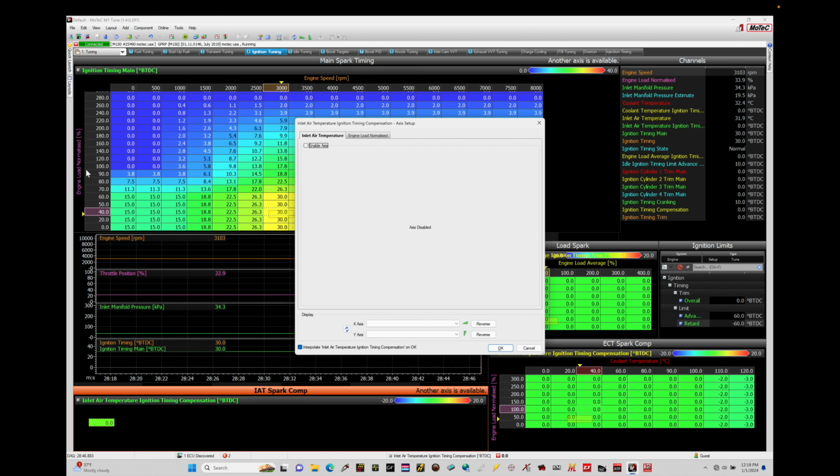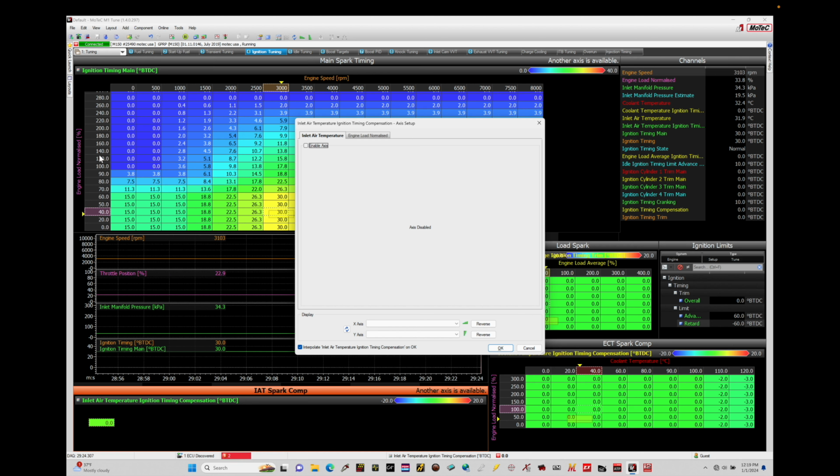Engine load normalized can be a function of air mass if we select it that way, and that will essentially be what the air mass calculation is going to be. Again, we have our underlying equation: fuel mass is equal to air mass divided by our target air-fuel ratio. So the option you select under the setup window, which we talked about in a previous training module, is that engine load normalized can be a function of air mass. If we make changes to the volumetric efficiency table, that affects the engine load calculation, affecting the air mass, and essentially affecting where we track in the table here.